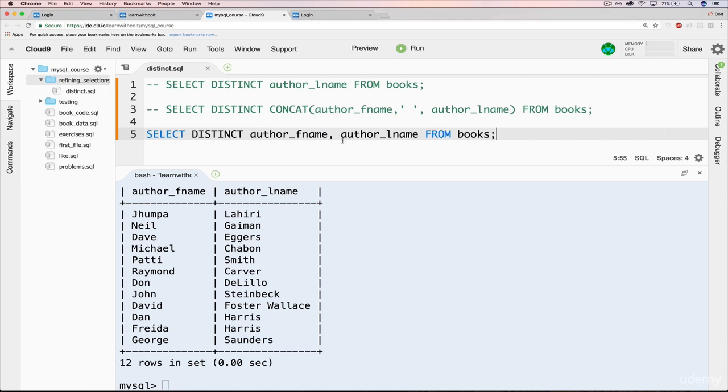At its core, it's pretty simple, and it's powerful too. It's something we'll use quite a bit throughout the course. As our data gets more complicated, we'll also have more duplicated data, which isn't a bad thing. But sometimes when you're trying to understand it or work with it, you only want distinct data. So you use distinct.